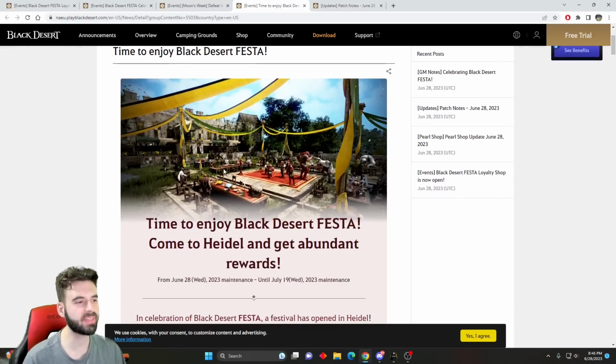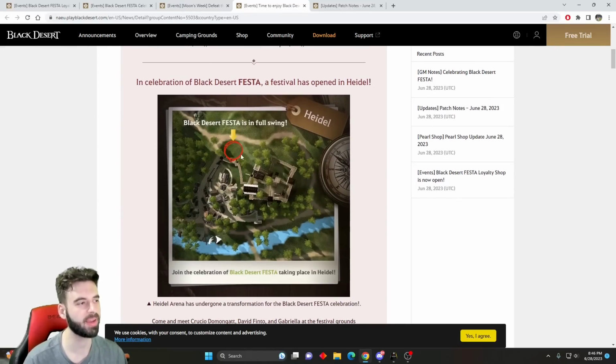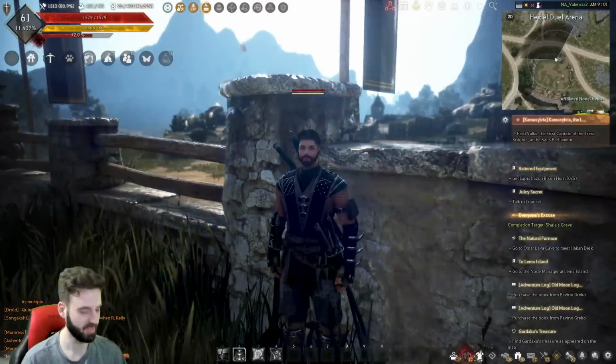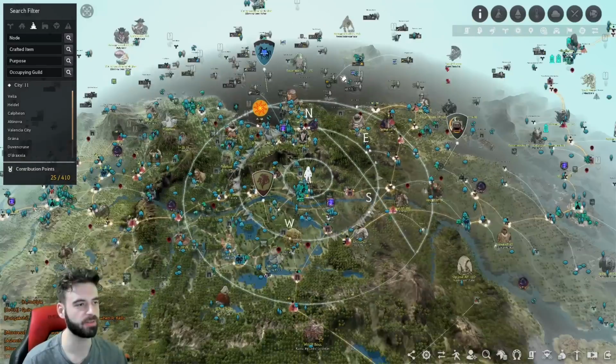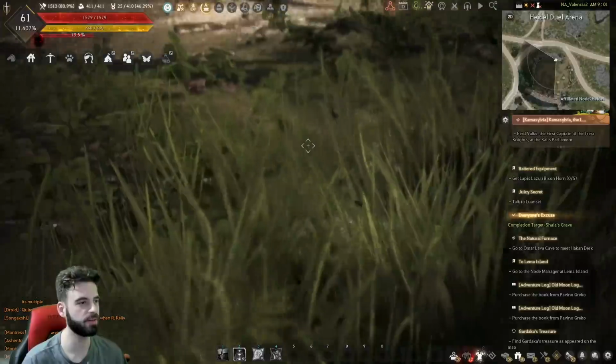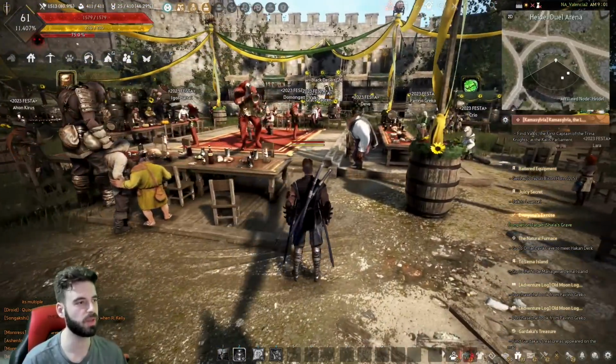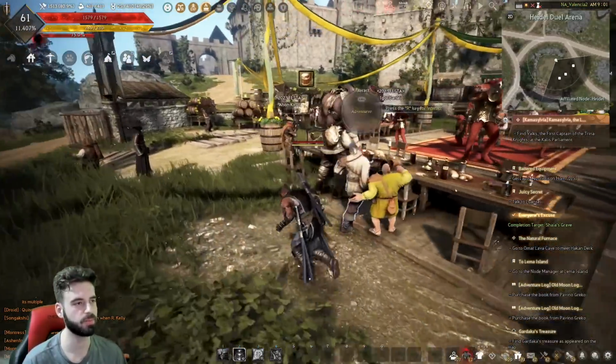And then the final event and the big event here is the Black Desert Festa. So for this, you're going to need to head over to Heidel, which is why I'm over on my ninja, and head to the north of Heidel. So on the world map, if you don't know where this is relative to the game world, Heidel right here. Very top of Heidel, you're going to see this little event area set up here. It's pretty similar to one of the events we had a while back, which is exciting. This event was pretty cool.